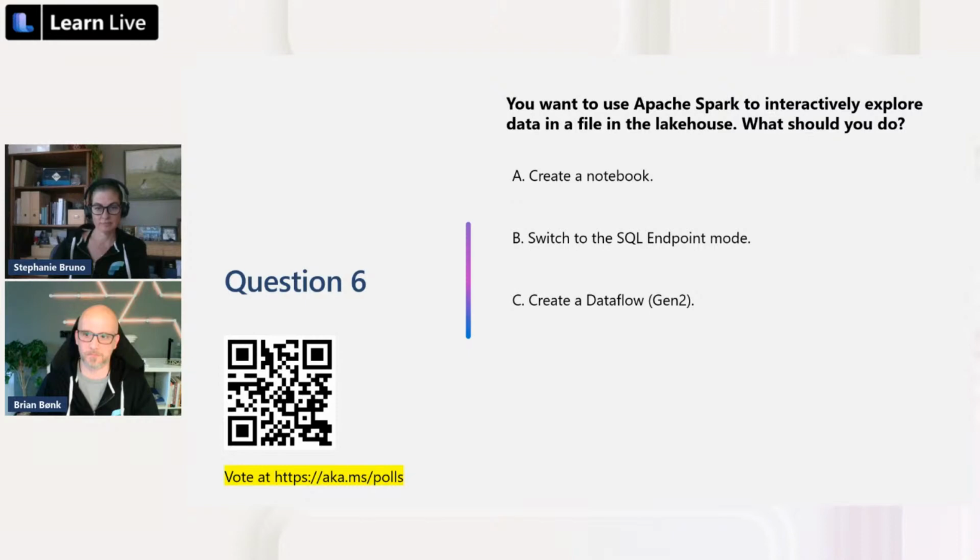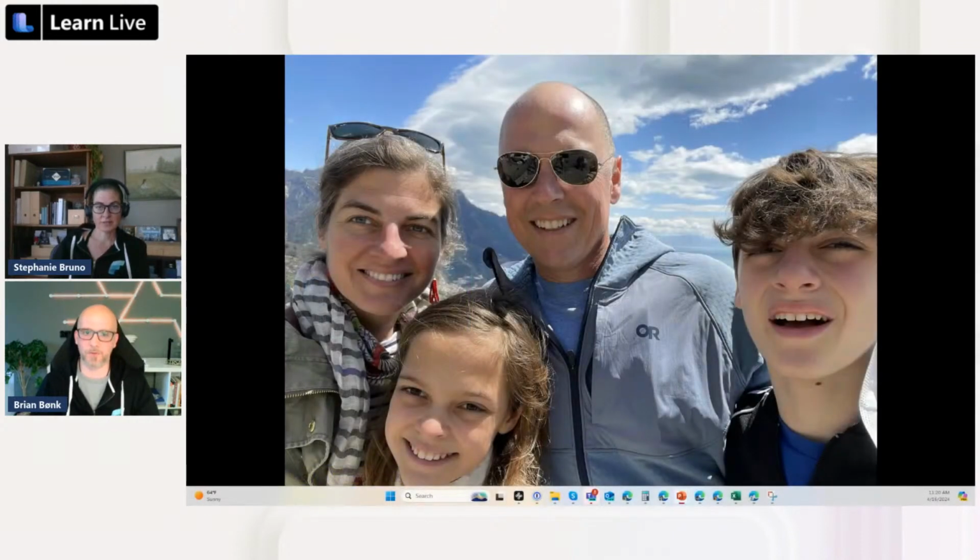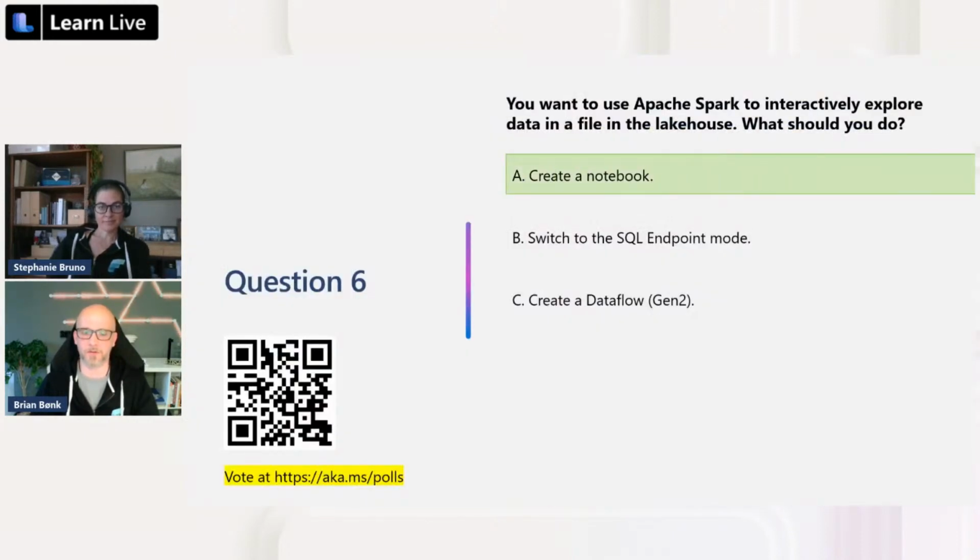What do you think, Brian? Yeah, I think so too, but I could also be misled again because the SQL endpoint mode looks like it just reads the file from the Lakehouse. It also does that, but it does not use Apache Spark. So I will go with A again.